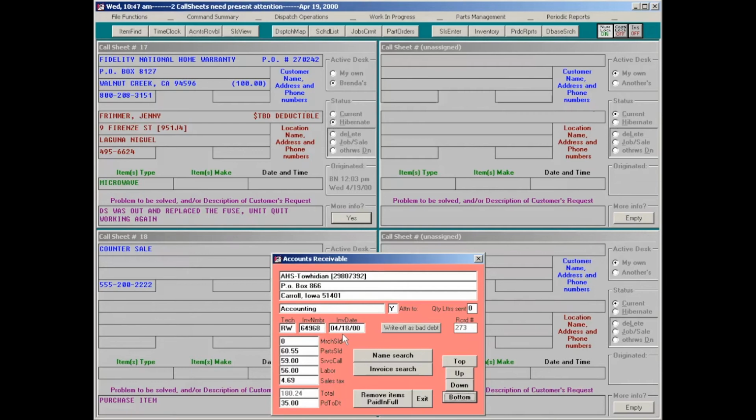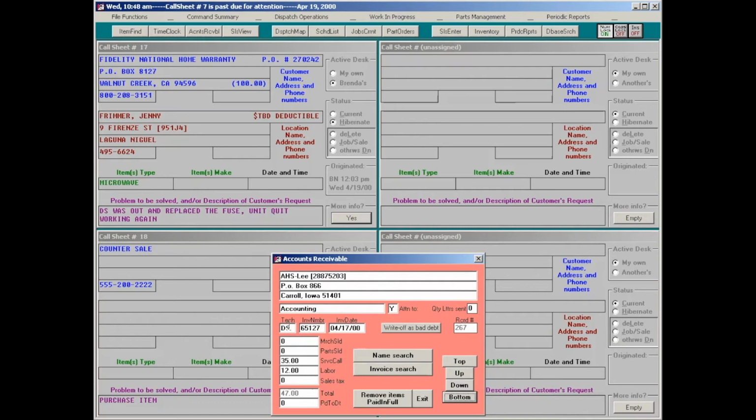I can hit page up here and I can look through my multiple records. You might notice here it's giving me the record number, and it actually shows me the most recent when I first bring up the form. So when I see record number 278 there, I instantly know there's 278 accounts receivables in the accounts receivable file. I can use the standard key combination of Service Desk, control page up to look at the first one, control page down to look at the last one, and so on.